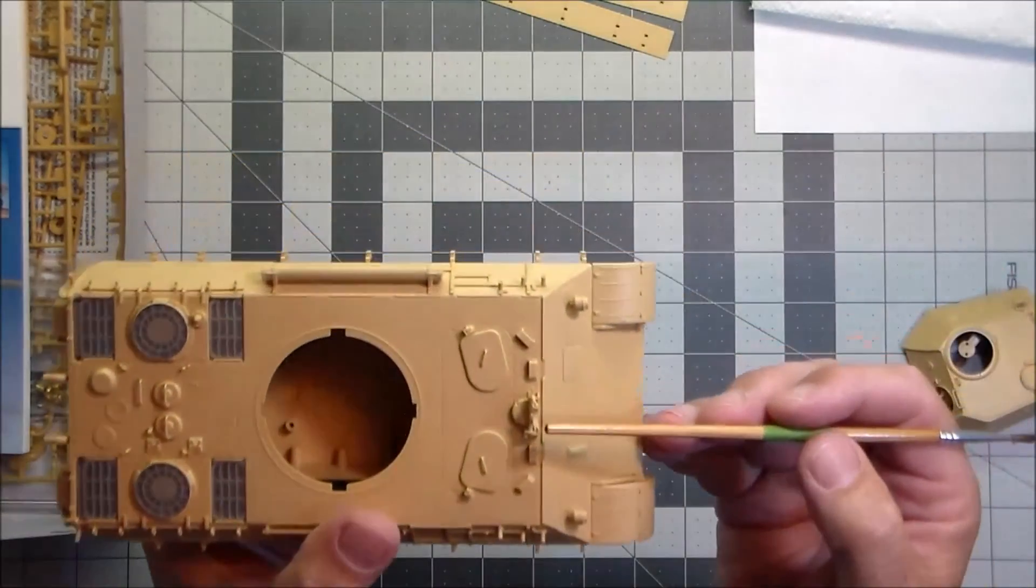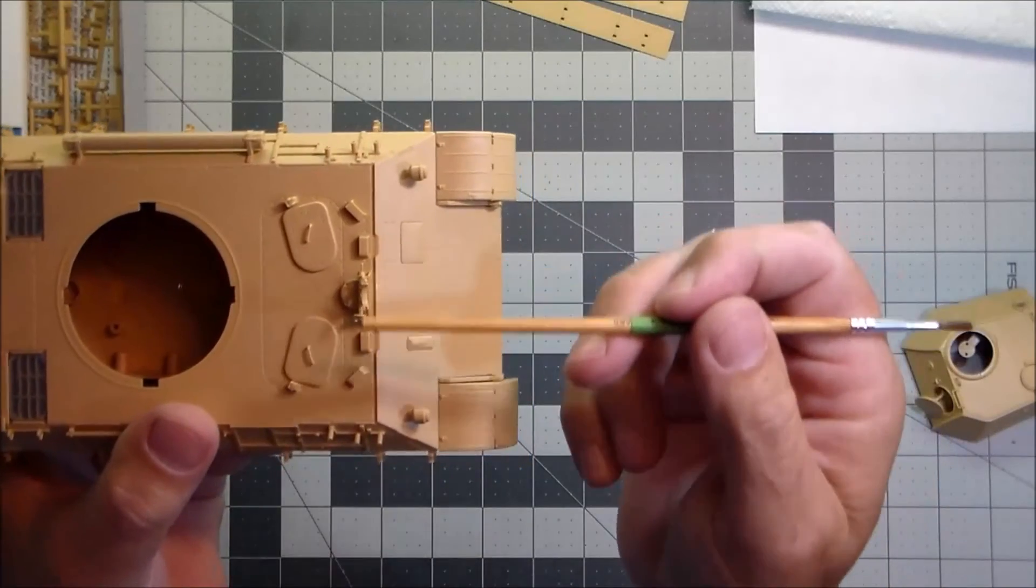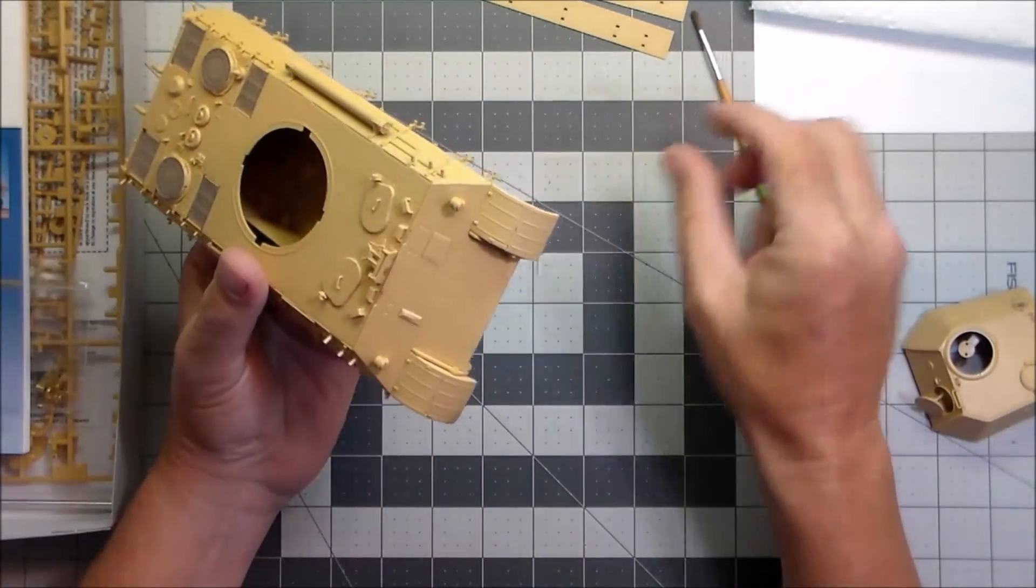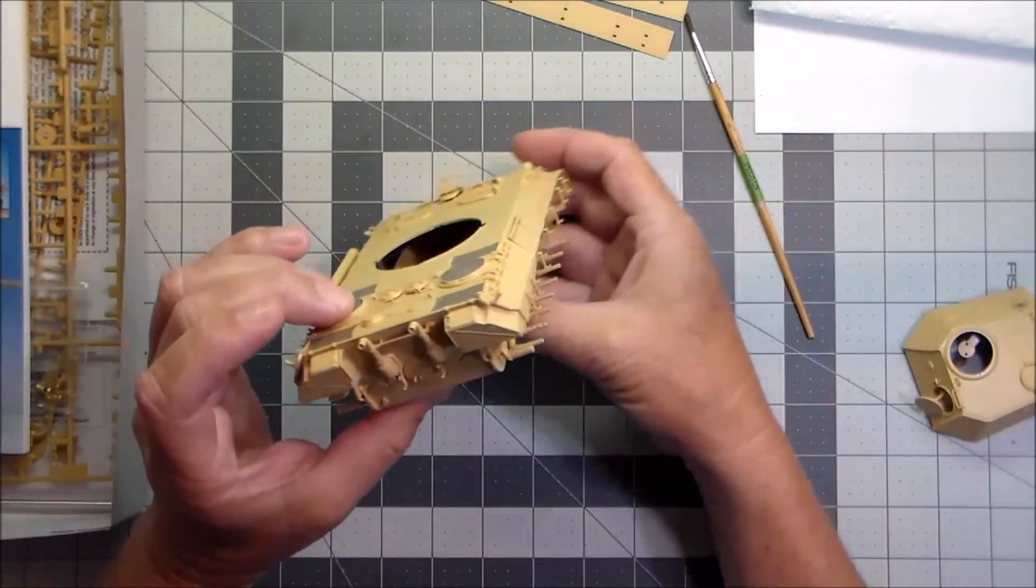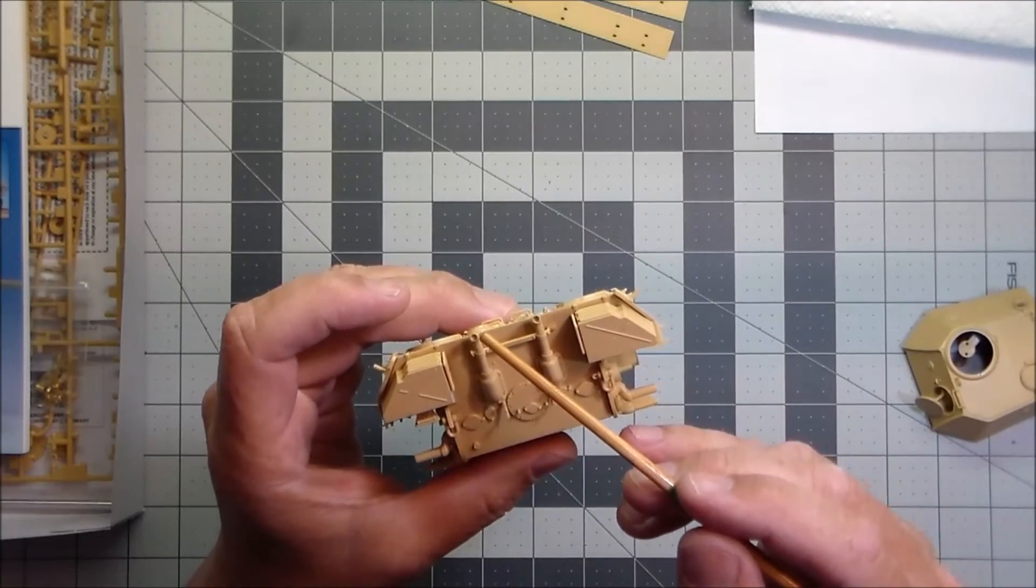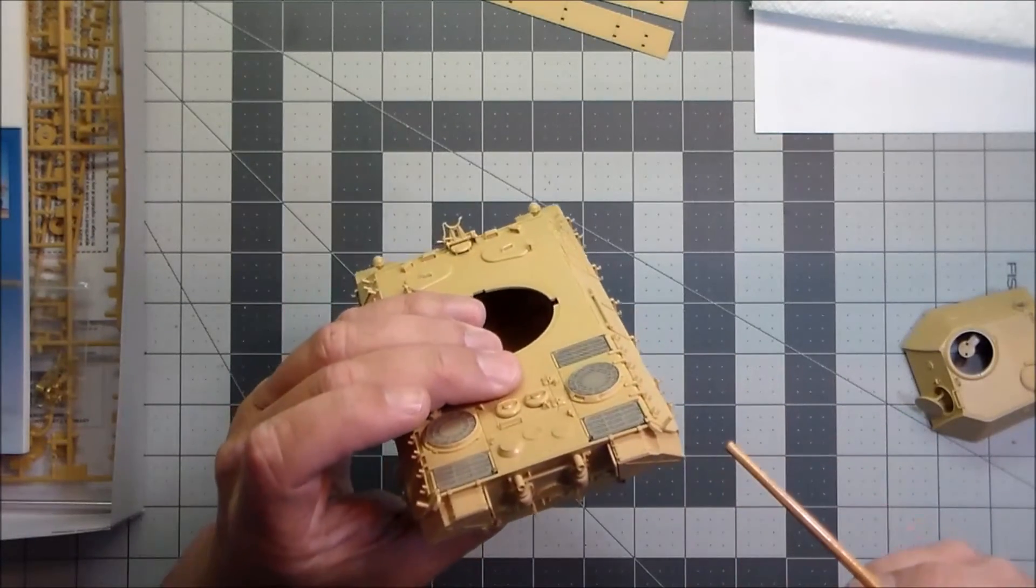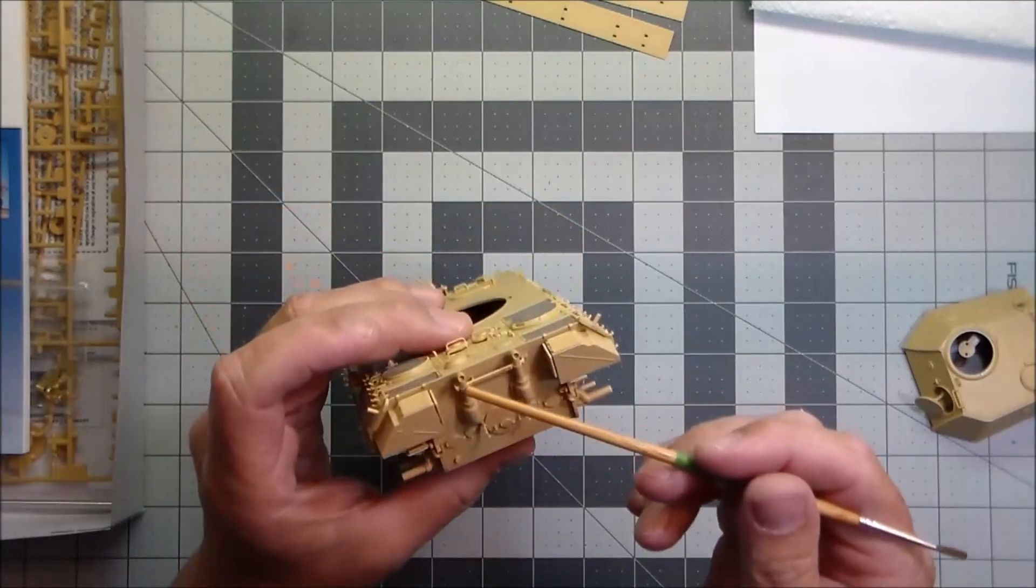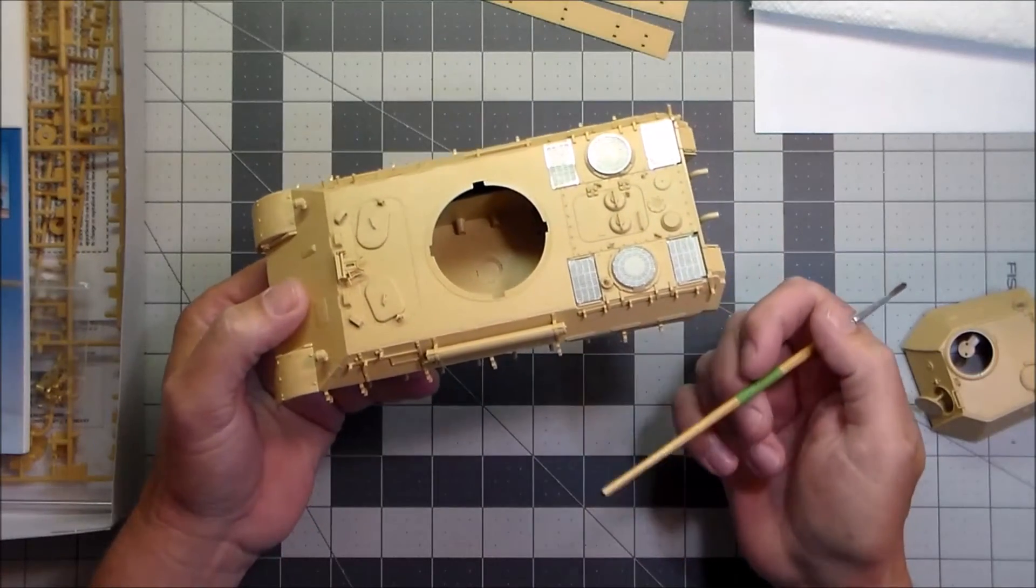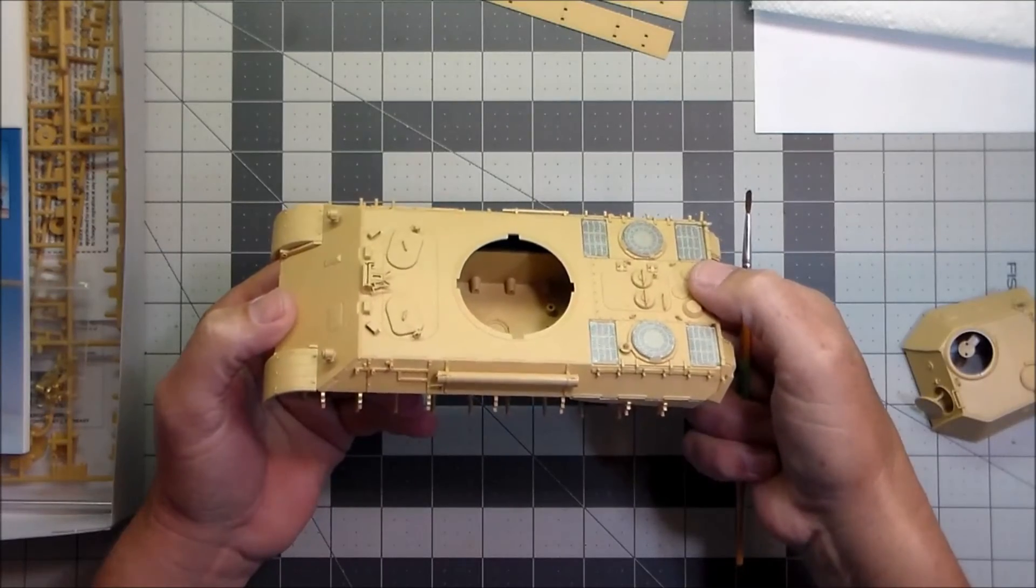On the travel lock for the barrel, I drilled out and slotted the one side where the chain would flip over and attach to hold it in place. Just kind of a little detail thing I wanted to do. Not much else as far as not just straight out of the box. I did bore out the exhaust tips a little bit more so the exhaust itself would look a little thinner and more to scale. I mean, the way it comes on the kit out of the box, it looks fine, but I just wanted to make it a little bit thinner. So that's pretty much it for the hull. So it's ready to paint or ready to prime, then paint, then camouflage. Then I can glue the remainder of the parts on and get the weathering started.